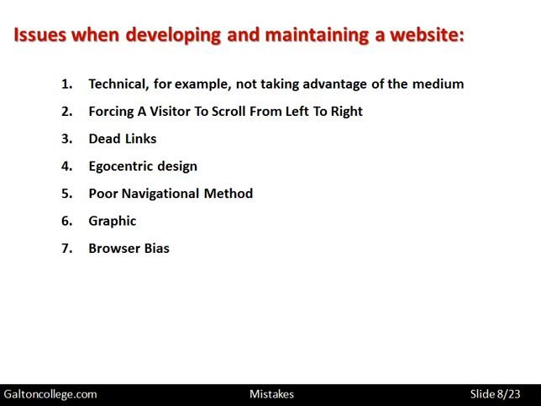It could be browser bias. Sometimes sites are for particular browsers. It could be for Firefox or for Opera or for Internet Explorer or whatever, for Chrome. Nowadays the browser bias is not so much a problem, but in the past there was a real issue about sites could be used on one browser but not on another browser. And again, the designer should be careful to make sure that their sites are capable of being used on a variety of browsers.